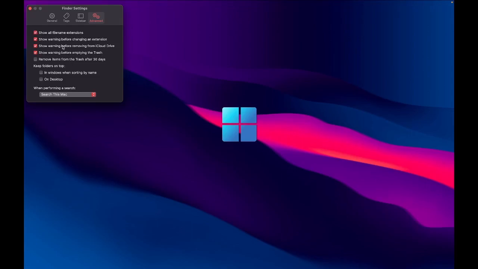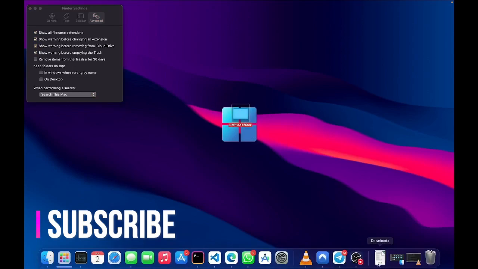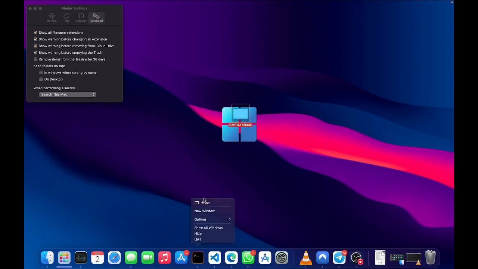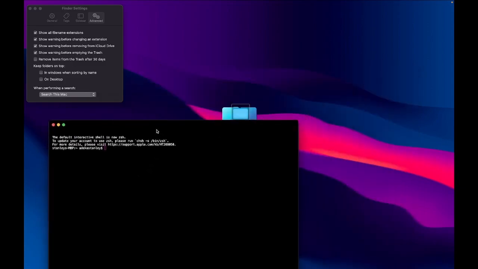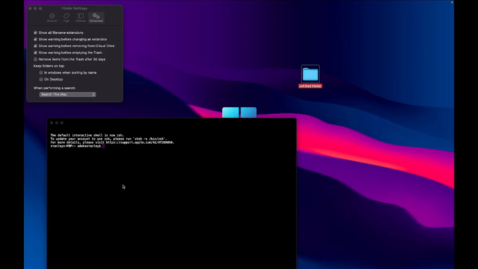That pretty much shows you, and let me even show you what I mean by file name extension. The reason I'm doing it this way is that, like I said, I am not the best at using Mac OS. So I'm just going to do it from the command line, and the command line is the second section of this course that we're going to get into. So let me just show you what I mean.